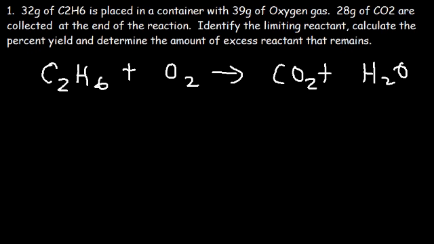Now the first thing that you want to do whenever you're balancing a combustion reaction is balance the carbon atoms first. Notice that we have 2 carbon atoms on the left side. So we need to put 2 in front of CO2 on the right side. And notice that we have 6 hydrogens on the left. So we need to place a 3 in front of H2O. And so now let's balance the number of oxygens. We have 4 oxygens in 2 CO2s, 2 times 2 is 4, and we have 3 oxygens in 3 H2O.